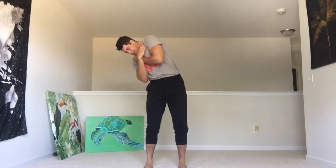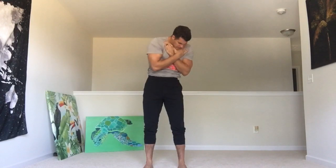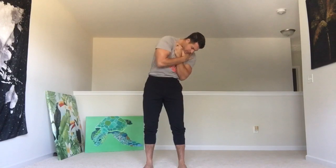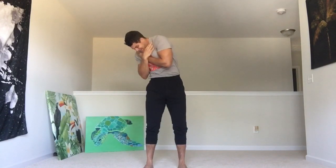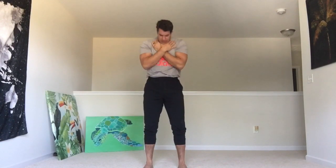Rotate, bend, extend, rotate, bend, all the way down. Let's go the other way. Rotate, bend, extend. Rotate, bend, and go ahead and curl forward and come back to square one. That was your thoracic spine.